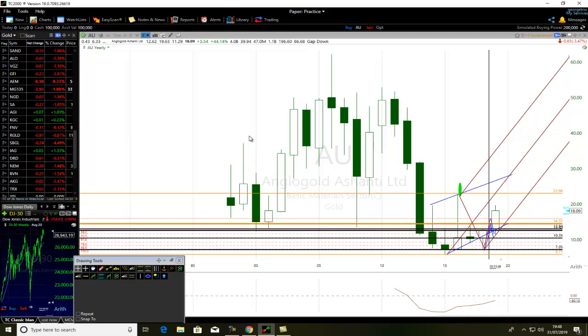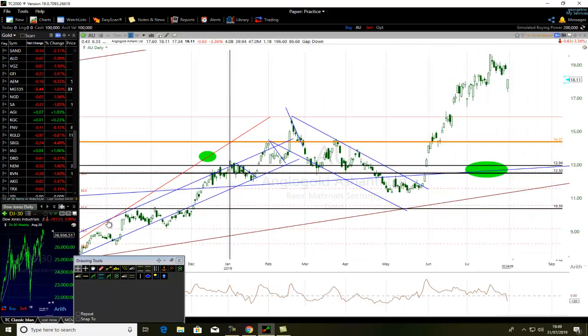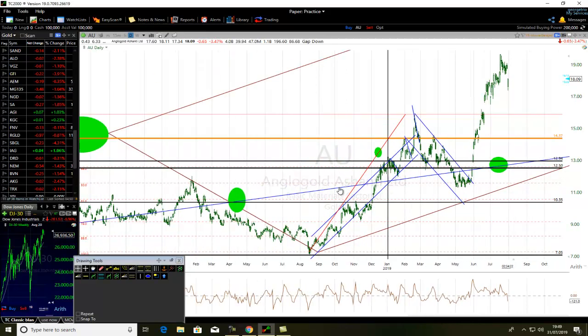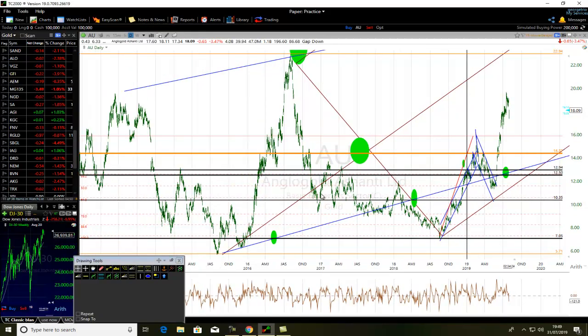How do we handle that? Okay, so this is it about Anglo Ashanti stock, how to swing trade using 6 critical price levels. We draw them on the first trading day of a new year, and during the year, as I show you now, we can go to various time frames looking for valid trading setups. Draw your channel as I show you now. There was one there at that critical price level, and one here at the beginning of the year, and we just trade on those key levels.